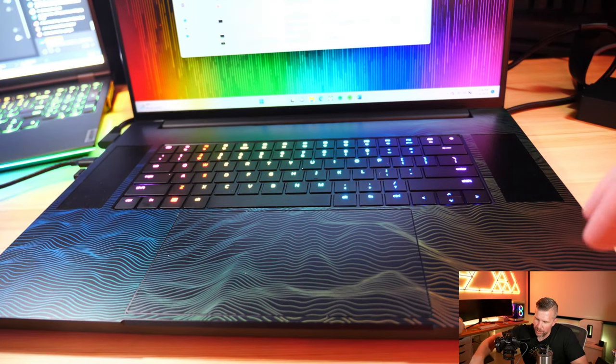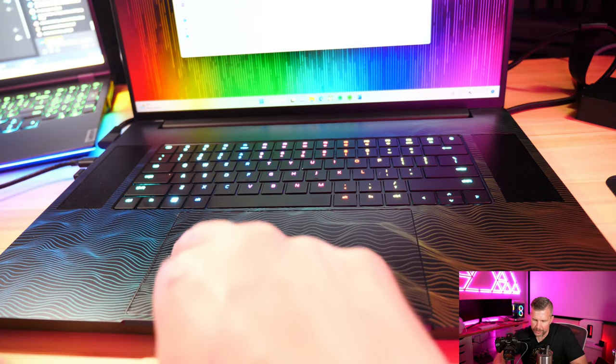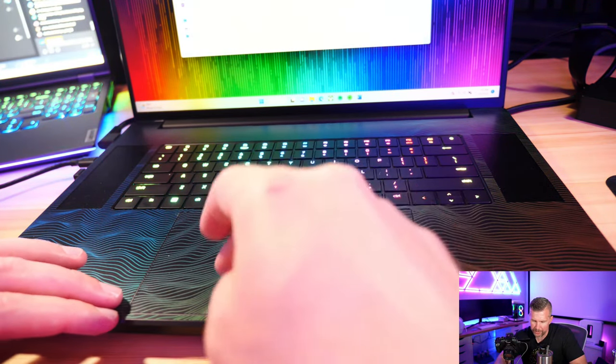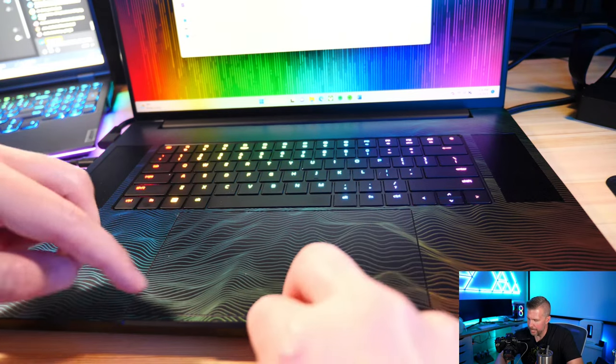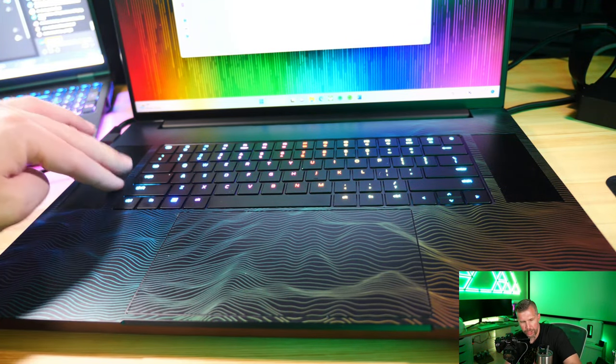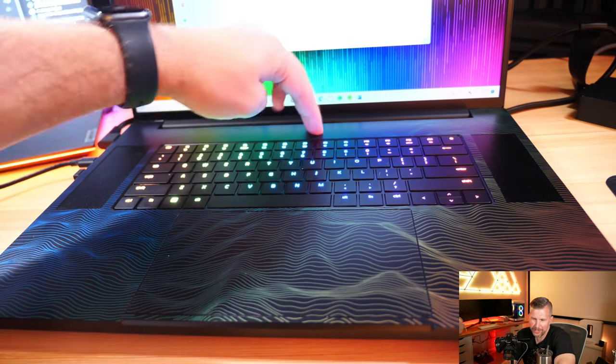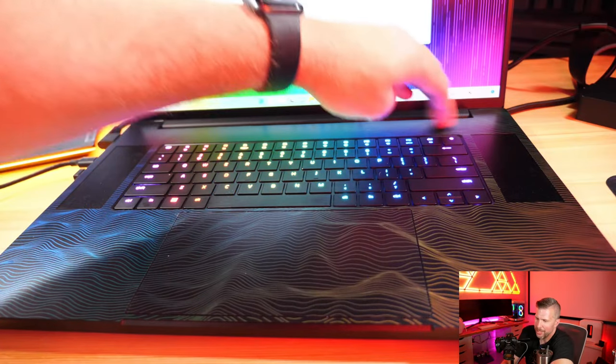All right, so on the right side, no flex. There's obviously flex on the touchpad because the touchpad goes down. But along the edge here, there's no flex. It's all rigid, super rigid. A tiny bit of flex, not much, just a tiny little bit of flex. Completely rigid.